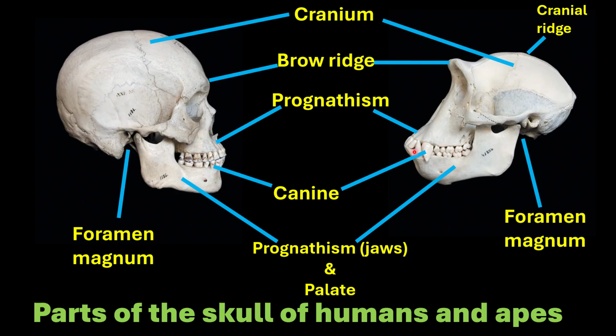But then they have a canine, and the canine is very large. If you look at our jaw, if you look at the jaw size of this ape here, it is very well developed, very large and powerful jaw. But our jaw size is very small and reduced because of our change in diet. We eat cooked food, but these ones eat raw food. They don't cook their food, so they eat very tough food material.